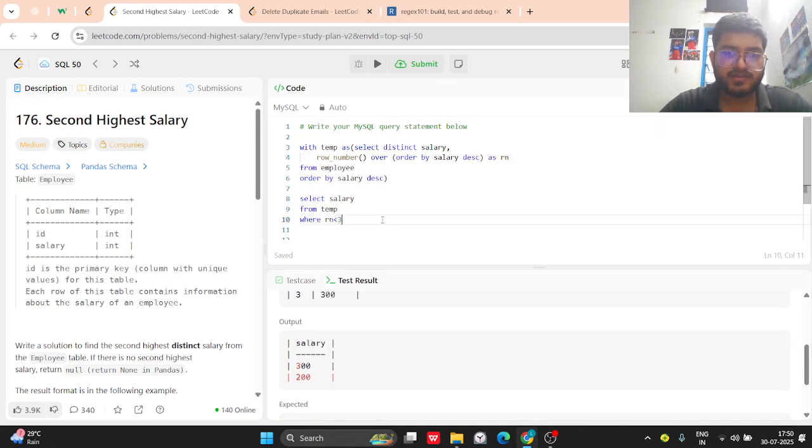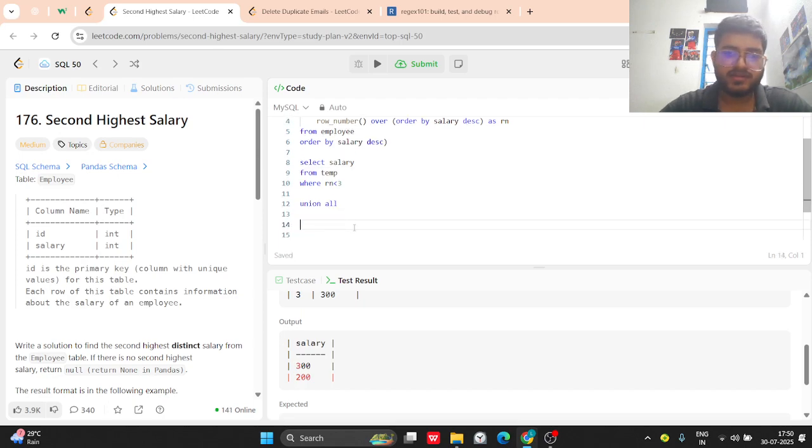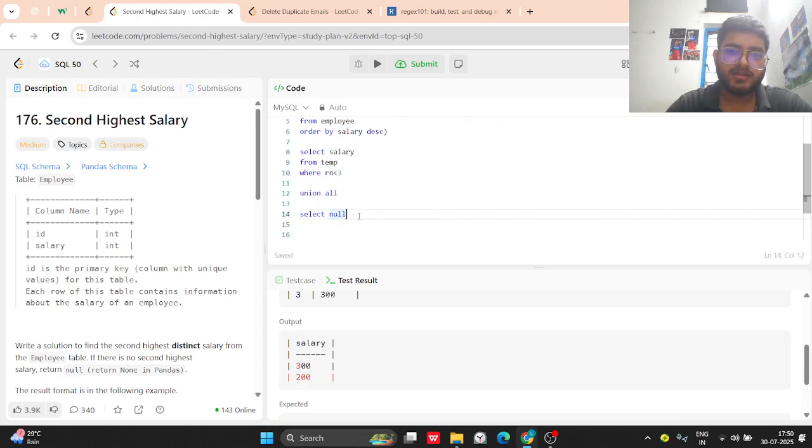We have salary, RN equal to 1. Let's check if it's simply a union all. Okay, let's keep salary only. Union all. What will we do? We will select null. Can you do null comma null, or what will happen if you do null comma null? Not sure, but let's see.